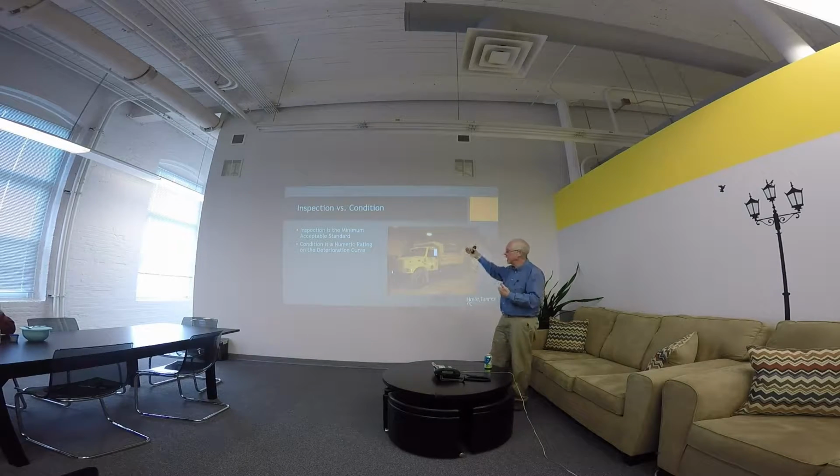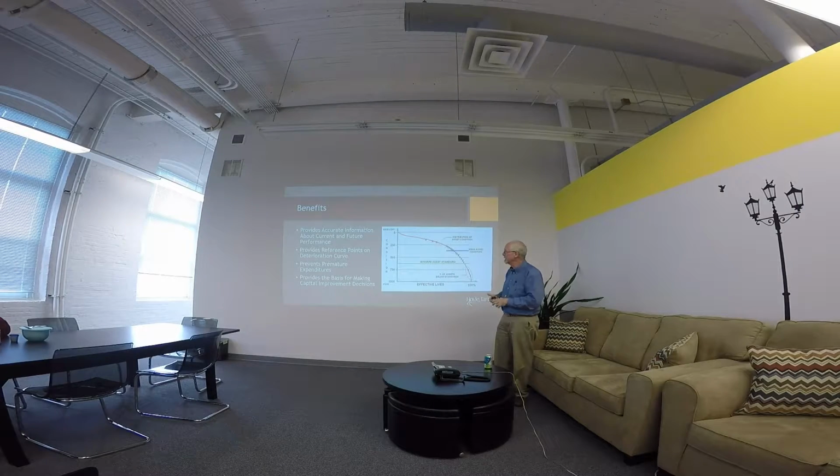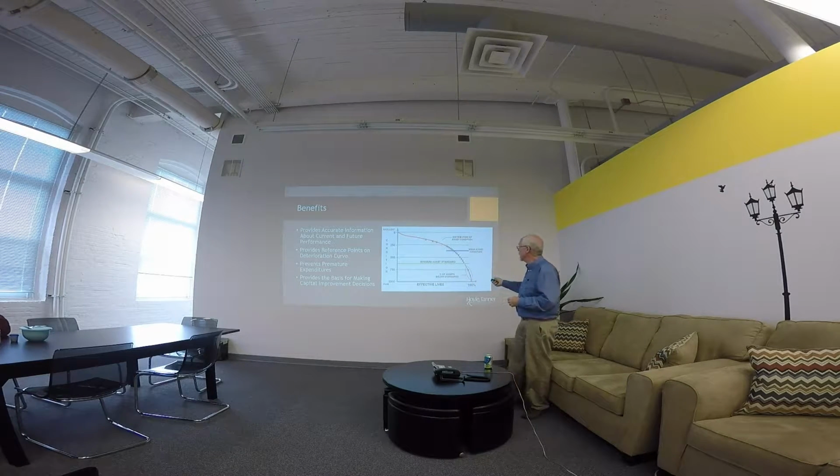And the difference is a condition assessment is a numeric rating on a deterioration curve to show you where that asset is. And it needs to be repeatable. The reason for that is when you do a condition rating, you get a point on a deterioration curve.